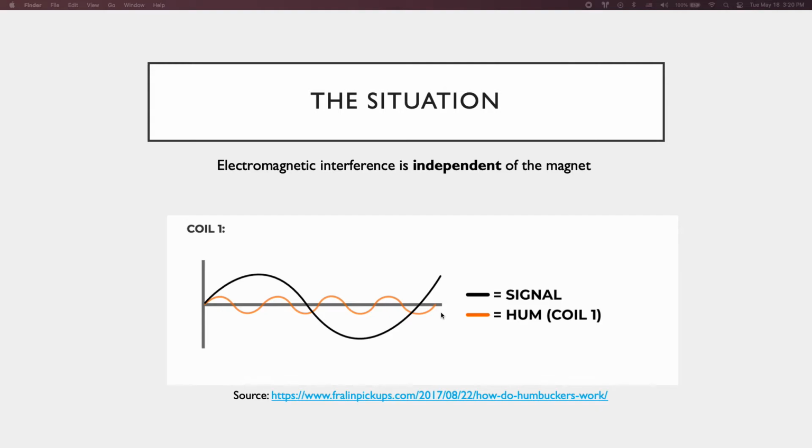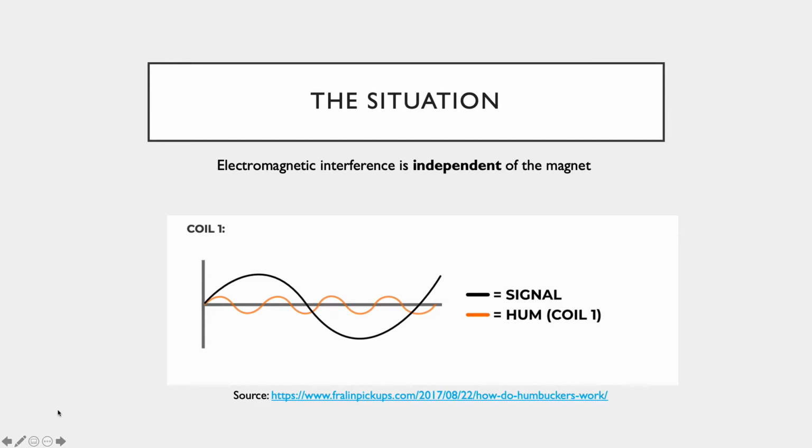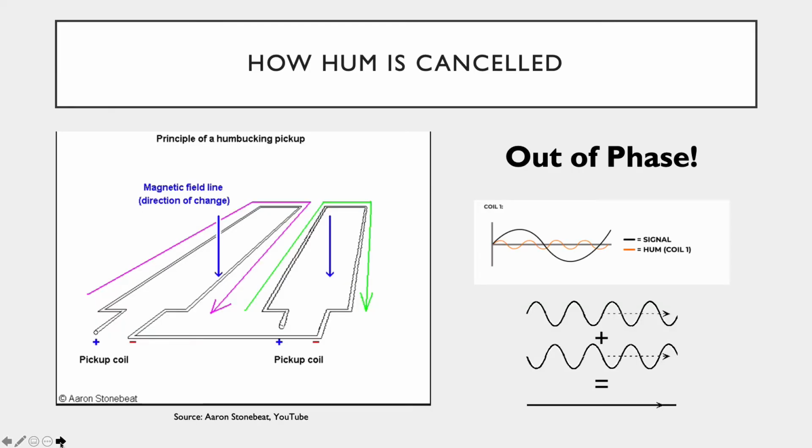So based on our knowledge of wave interference, such as constructive and destructive, if we were to wind a second coil, but this time in the opposite direction, the hum would get canceled out, right? Because they would become destructive. Well, yes, but not quite, and let's see why. Here we see what the two coils would look like if they're connected in opposite directions. This is the first one, and this is the second one. The blue arrows are the magnetic fields, and these are the generated currents. This is how they're connected, from negative to negative. That's the opposite direction.